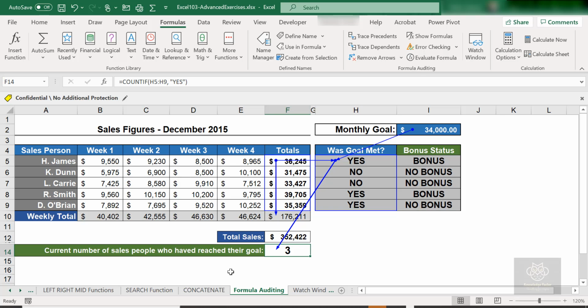Alright, so that's what I wanted to share with you: we can easily find out which cell is contributing information to the target cell where we have written the function or formula. So open up the example file or one of your own worksheets, click into the cell that contains the formula and trace the precedents.